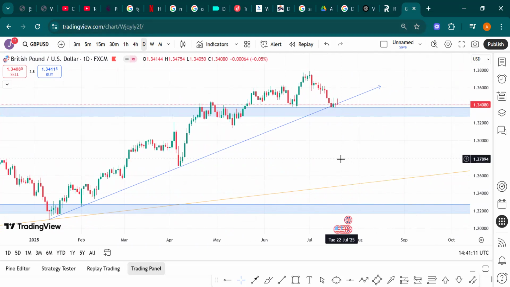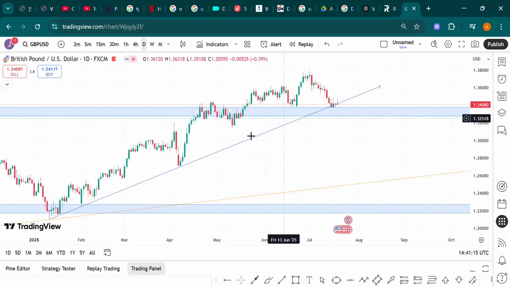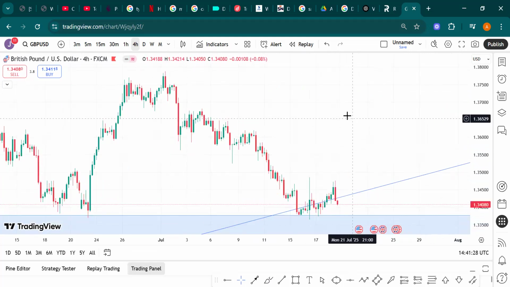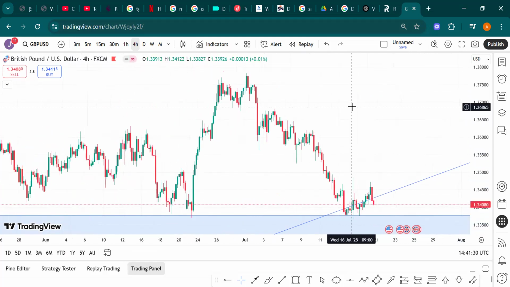So the question would now be, what do we do next? Knowing that our weekly, daily, and monthly time frames all point to the fact that price would likely go upward. So what I'll do next would be to go to the H4 time frame. Now on the H4 time frame, it's still sort of high, except for those that swing trade like myself. I can decide to look for buying opportunities from here.